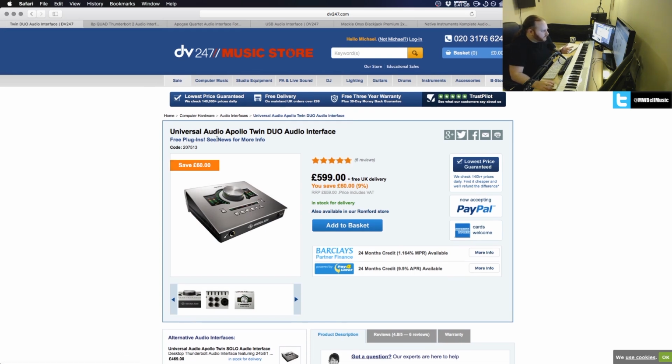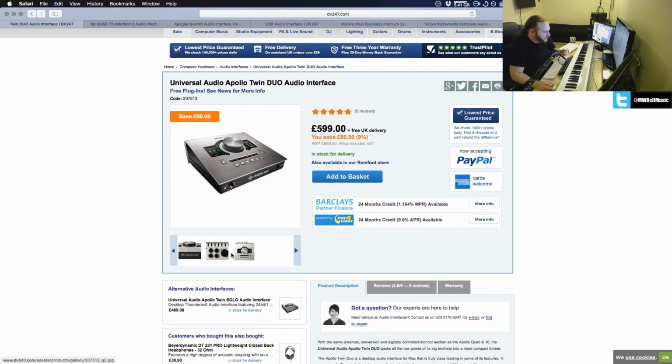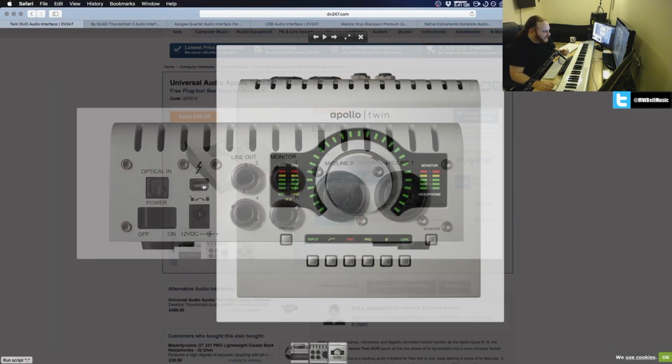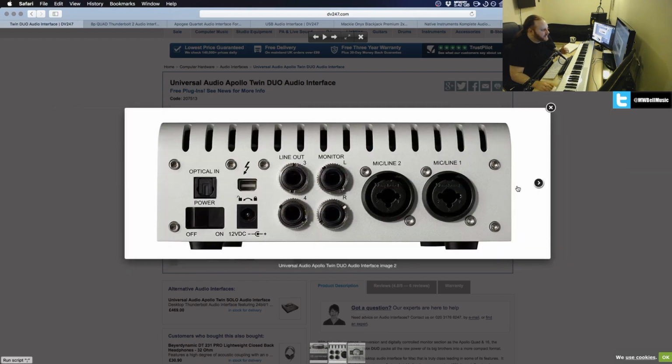So this is starting off with the Universal Audio Apollo Twin Duo audio interface, which I've got my eye on because it's nice and compact. It's got enough inputs for what I currently need. And the quality of it is just outstanding.